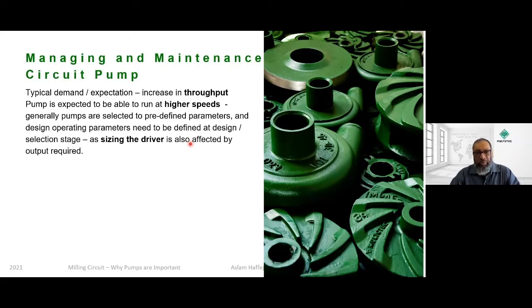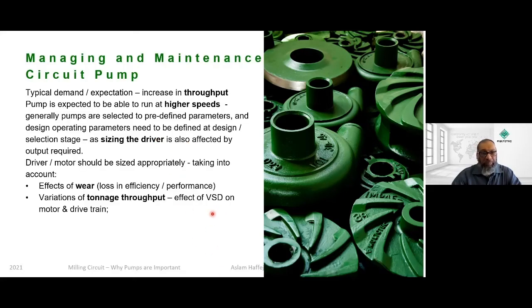not only your motor that's going to be affected, because you'll be drawing far more amps than you were expecting to, but also you're going to speed up the wear in the pump. So you're going to have the effects of wear, and quicker efficiency drop within your impeller. Your tonnage is going to start dropping off, and it's not just a simple effect of speeding up the pump. Once your pump stops delivering effectively in terms of pressure or flow to your cyclone, your whole mill circuit is disrupted and affected.